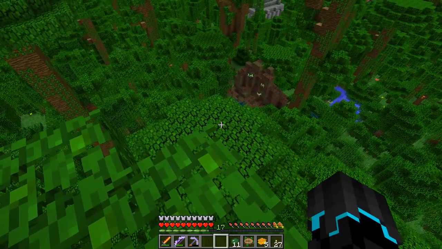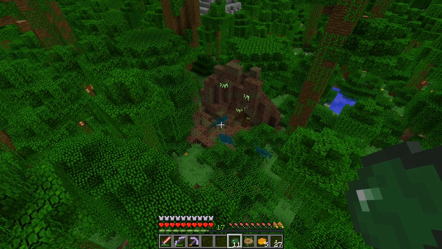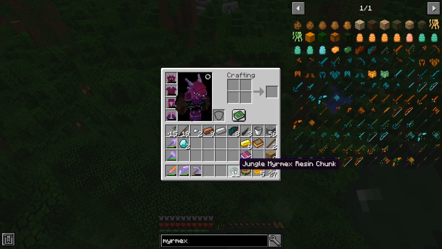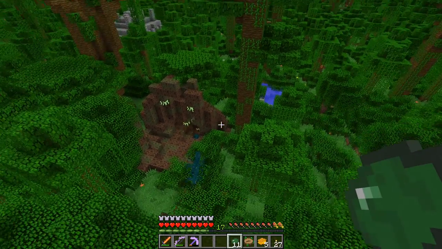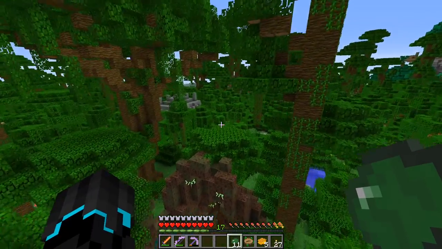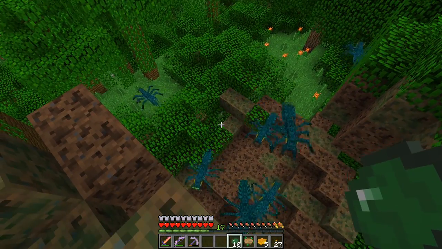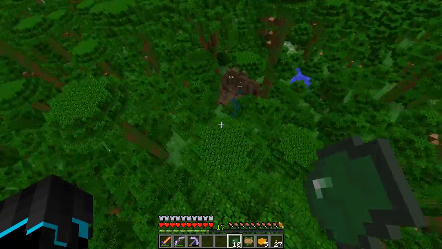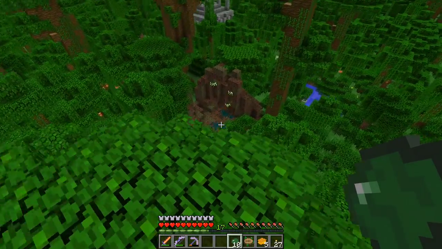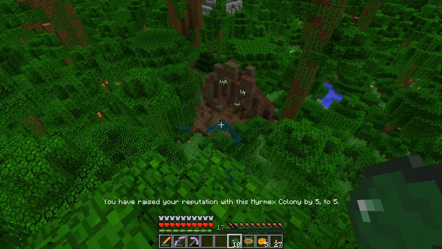Alright, so what you gotta do is basically, they will attack you by default, right? But what I gotta do is I gotta throw some of this Myrmex resin chunks down there, and then they have to get it and then carry it back into the hive. So I think the easiest for me will be to just go here and then throw one down there and then keep an eye on it from up here. Just get out of their reach and then keep an eye on it. I think one took it, and it will show right there.